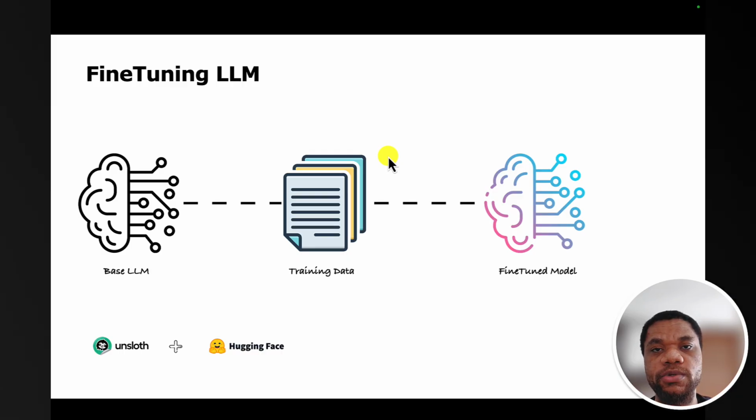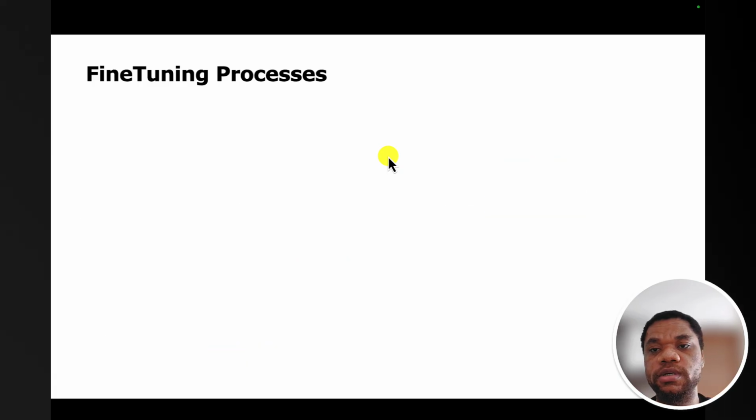So you have a base model, a base LLM, and you decide to retrain that model so you can have information about your own specific domain. Most LLMs are trained on generic data, so they are general purpose models, but you want it to have information about your specific domain, and so you get to fine tune them. So let's look at the processes of fine tuning.